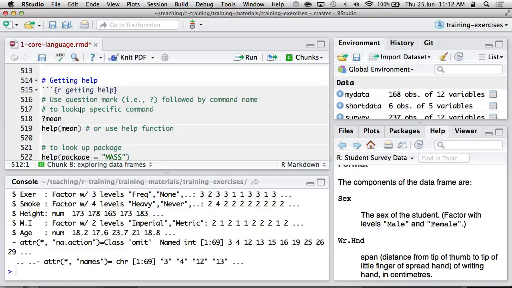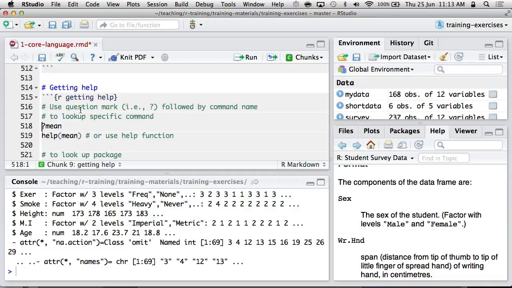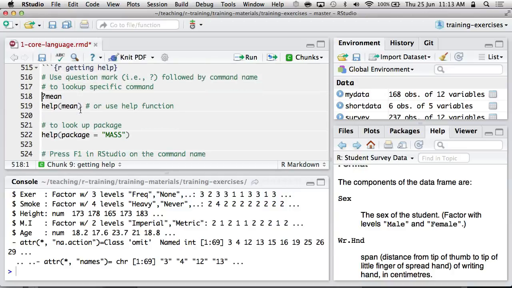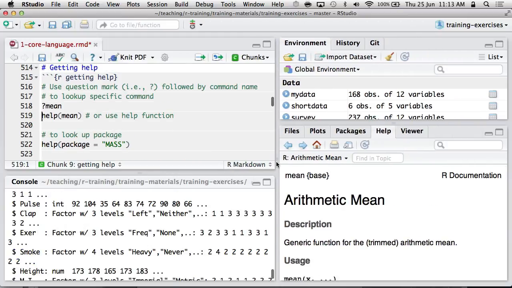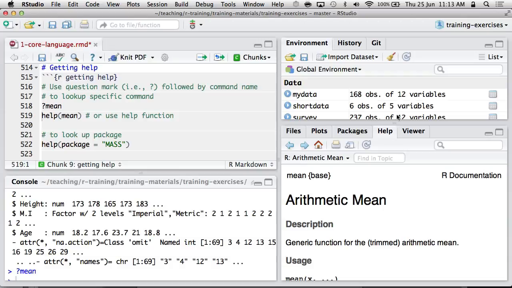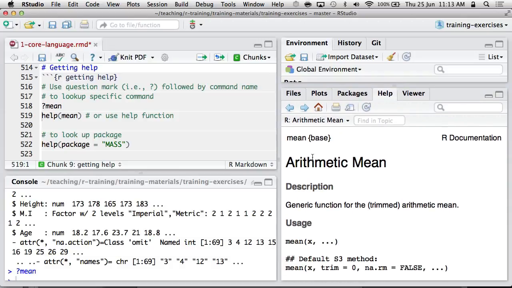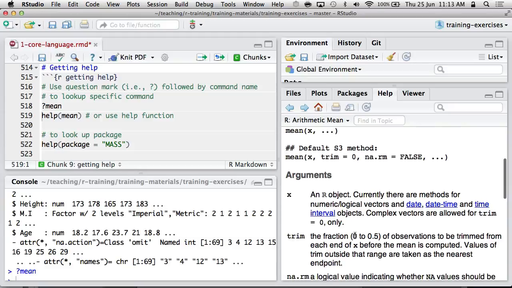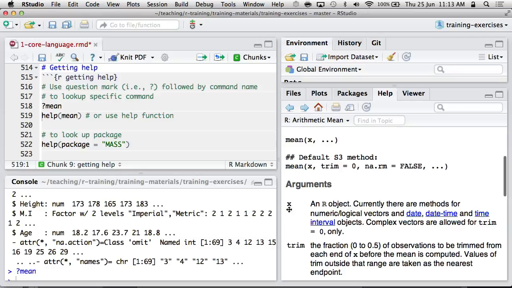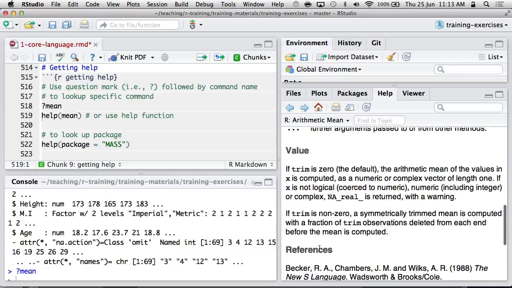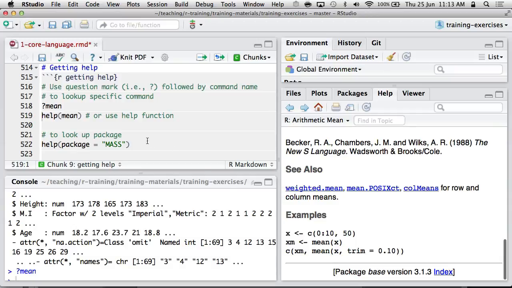If you want to get help in RStudio and R, there are a number of options. The first option is to put a question mark next to the function name, and that will bring up the help file in the help viewer. So if you know the name of the function, you can do that, and then you'll get some information about it here, which eventually lists the function name, basically what it does, the kind of arguments it takes, and the values it returns. And you also have some examples.